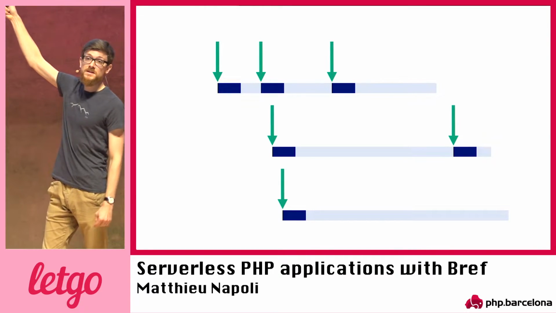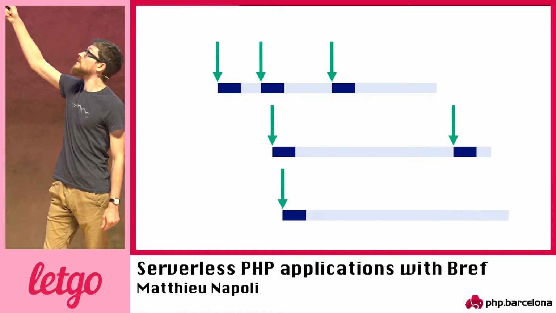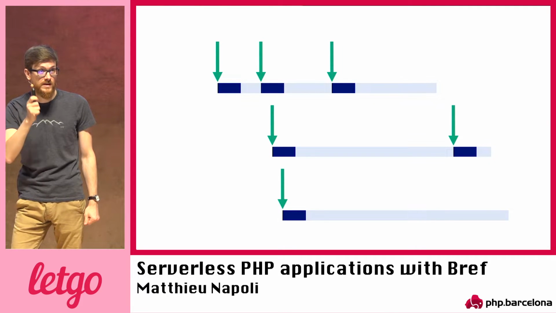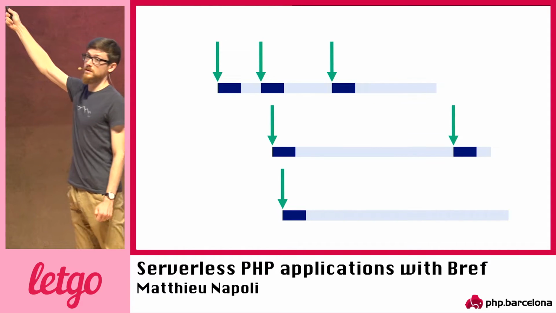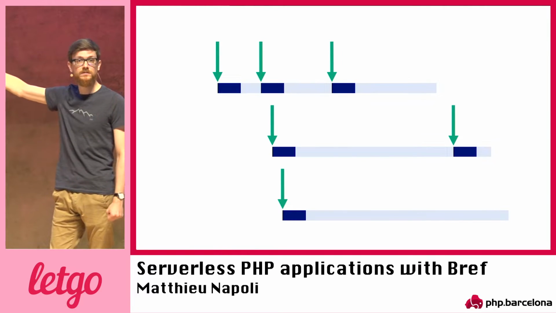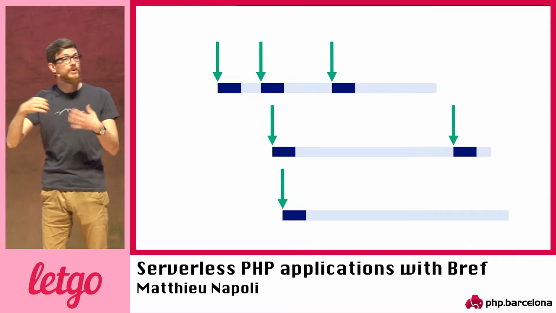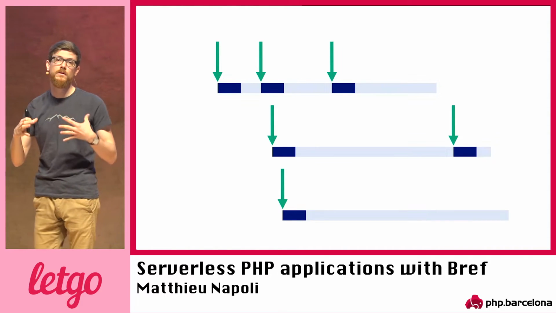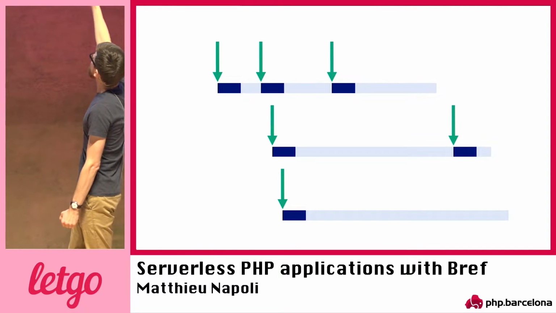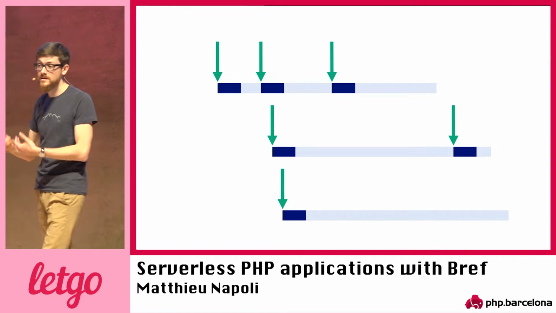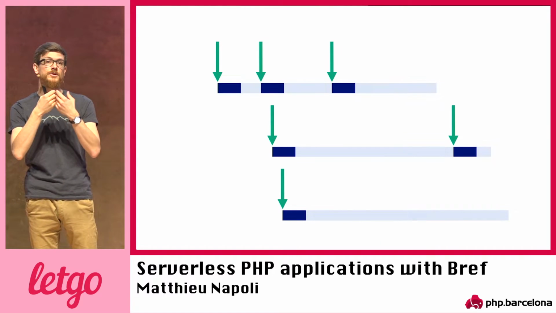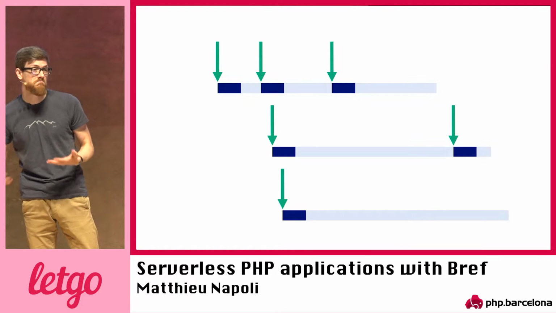Then this container is busy, and a third request comes in. Since I said one container handles exactly one request at a time, a new container will be booted. And a fourth request comes in, a new container will be booted. That's how you can scale. It's like auto-scaling, but on a very, very granular level, at the request level. And then after some time, and on Amazon it's exactly 10 minutes, but it depends on the provider, the container is actually killed. It's garbage collected, sort of.